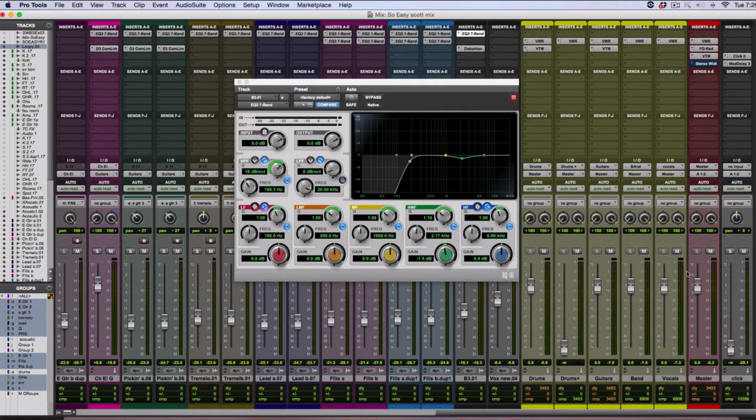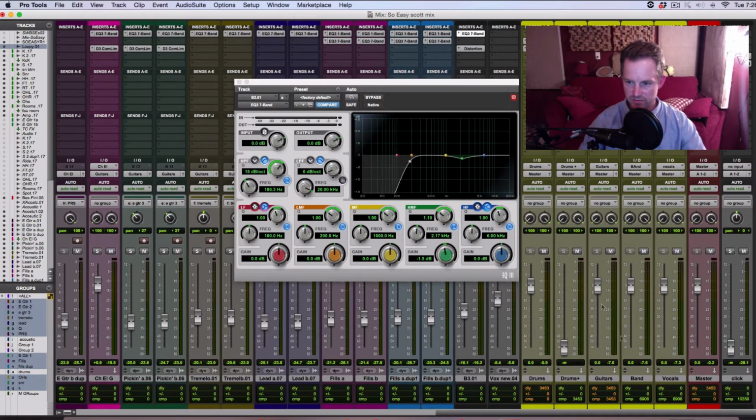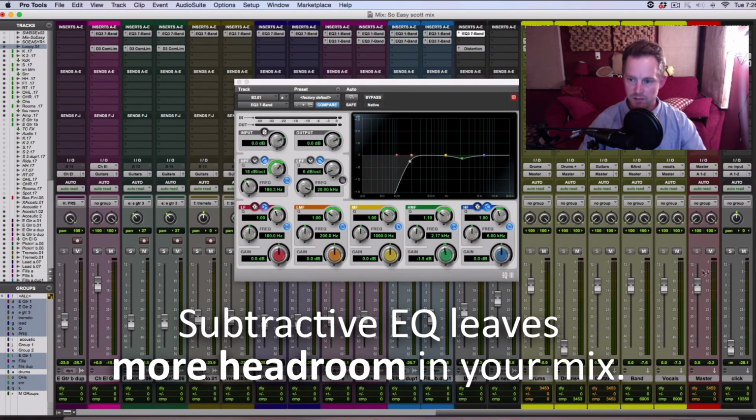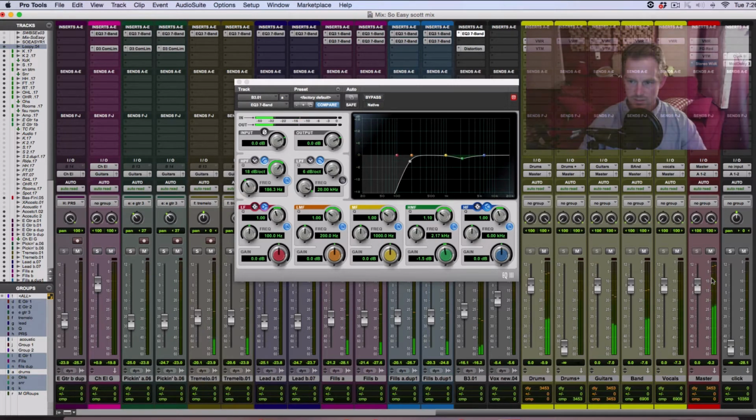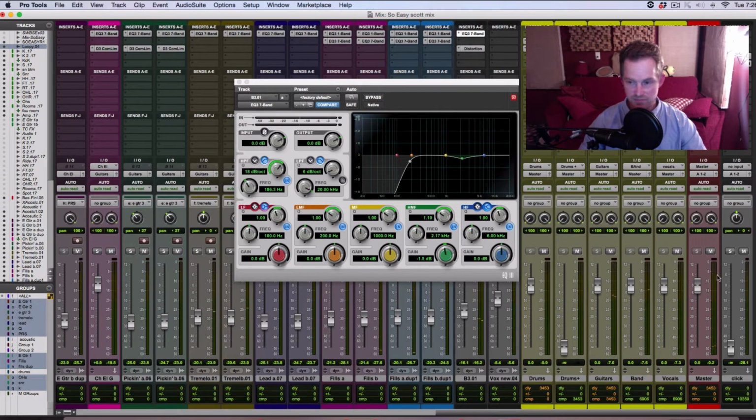So let me play this mix real fast and you're gonna see where the level is. All my tracks are dumping into these main buses for the drums, the guitars and band, and vocals, and then those dump into my master track here, and you're gonna see the cumulative amount of audio that's coming through this master fader. This is my master control, so let's show you that right now. So you see, that's as far as I would want to go. You start pushing it even more, you're going to start clipping.